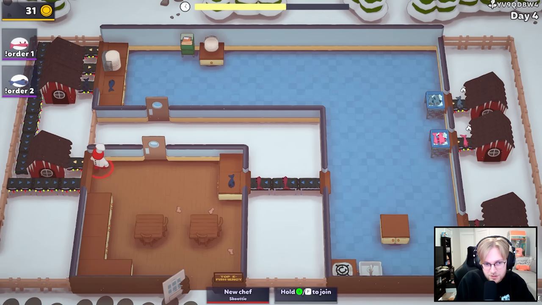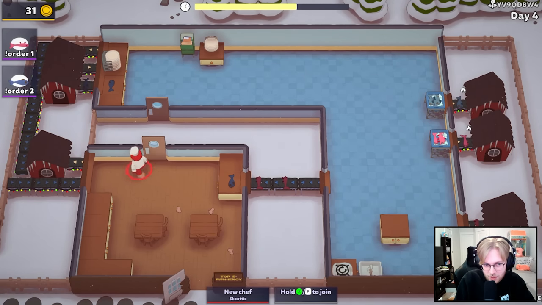This is probably the best auto dish setup. It's so much faster than anything. I feel like this map's really good for auto dishes. I think the huts are probably best used for auto dishes.